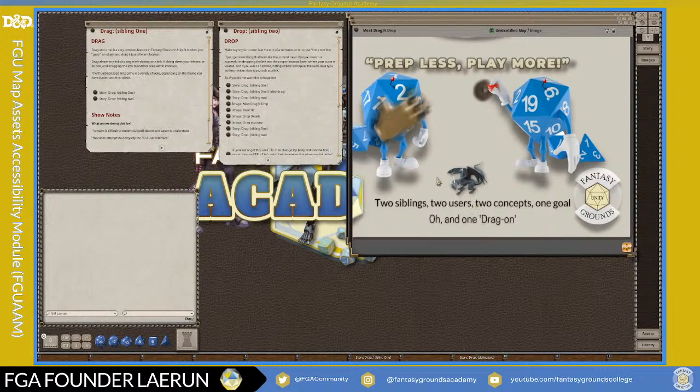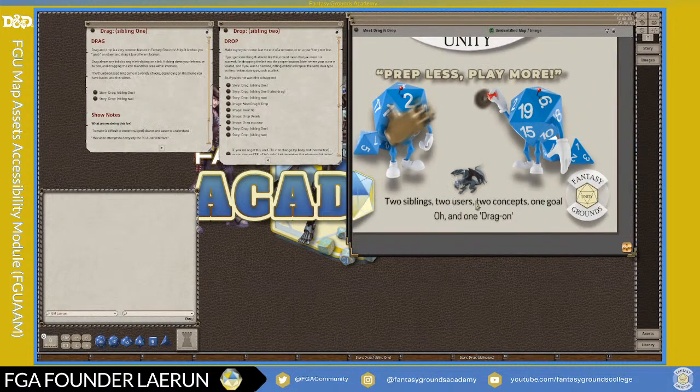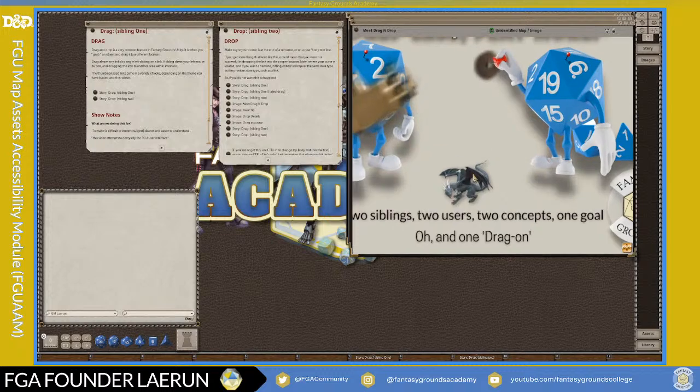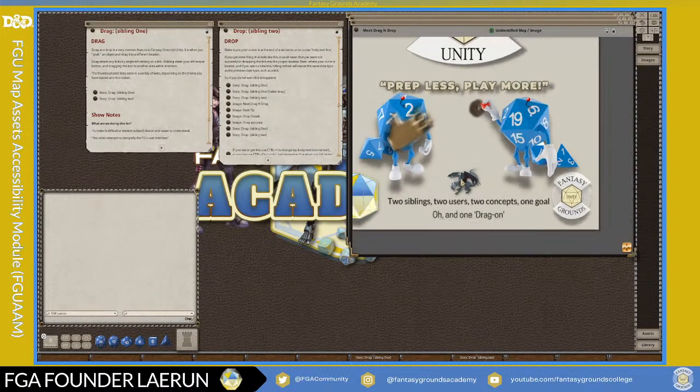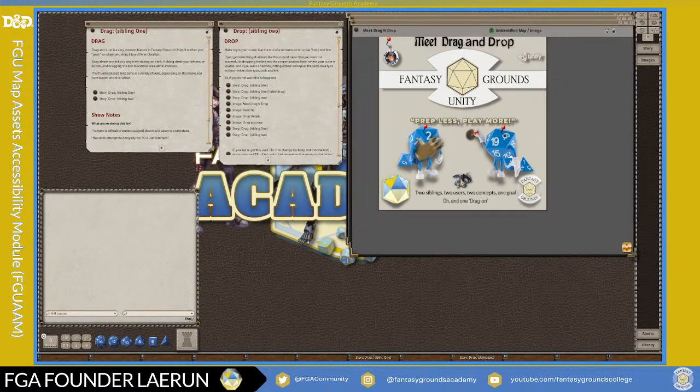Anything that makes this tougher, I want to try to help you, or at least give you an idea of what's going on. And this little dragon here is representative of misunderstandings and impatience and that sort of thing. So 2 siblings, 2 users, 2 concepts, 1 goal. And that's to figure out how to drag and drop and to make it easier on you, or more understood on how the formatting works and where the cursor is and unlocking these windows. So it's very important for that. So this dragon has been squashed for the day. I think hopefully that'll give you guys enough information to chew on and to practice.